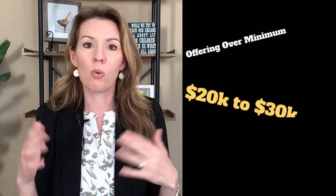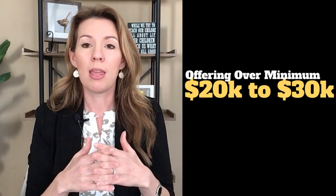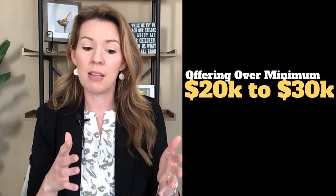On a side note, there are some scenarios where this process could potentially save you money. If you are interested in a community that has a really long wait list and they switch to the offers format, maybe you aren't going to get a home for 3 or 4 or 5 more phases. I've heard of some popular models in our area that have 100 or more people on the wait list. So with this bidding process, if you're able to go up and over, and say you have to go over 20 or 30,000 to get this home, that probably will still ultimately save you money if the market keeps going like the market is going.